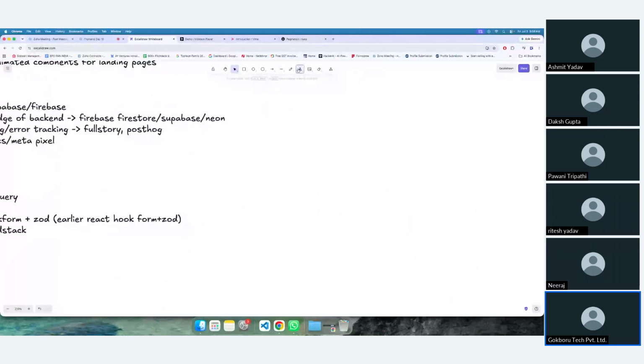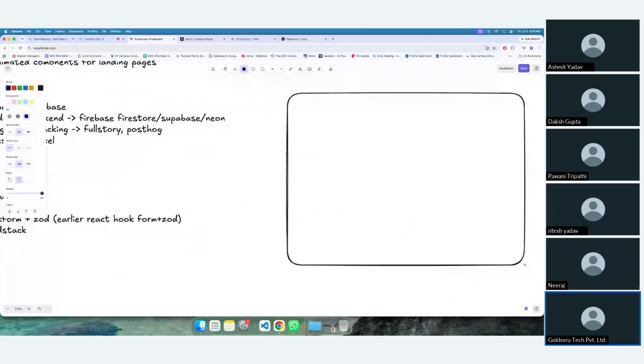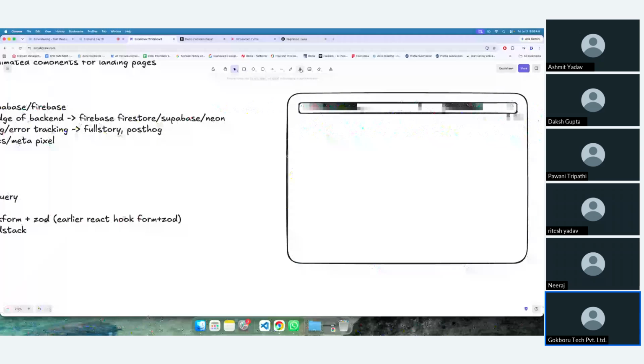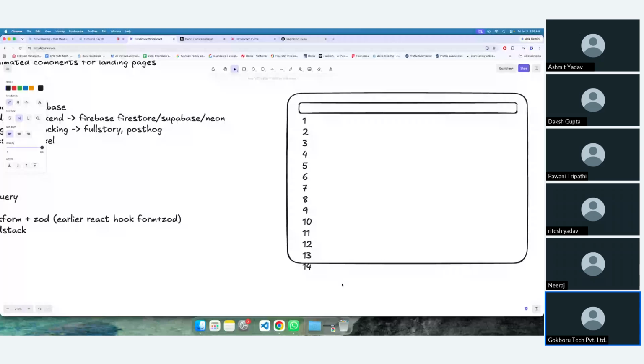if you have a table, and this is your screen, you have your tables here, right? So what happens if you have hundreds of rows, or maybe thousands of rows, right?